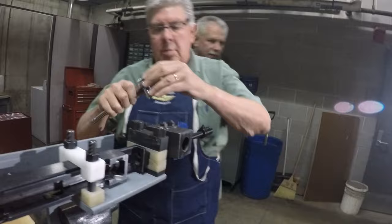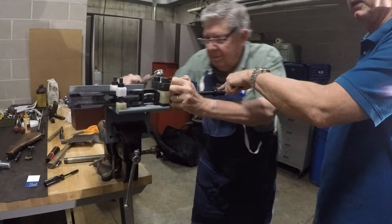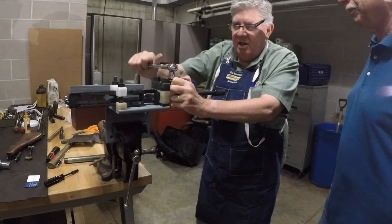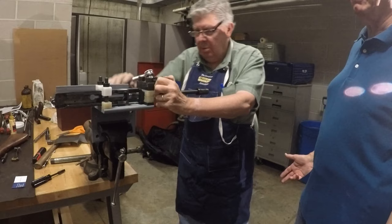It came pretty easy. Well, I expected it to, being that it's a World War II replacement barrel. But also it's been done at a modern time, because as soon as we saw that it wasn't a pinned comp, we knew somebody had done it since probably the 70s or 80s. Even in the 50s they wouldn't have used Loctite. They would have said, you've got to pin those things, and a gunsmith would have actually pinned it. And now that we've got blue Loctite, there's really no reason to pin them anymore. But it just looks cool. It does look correct, it's original.